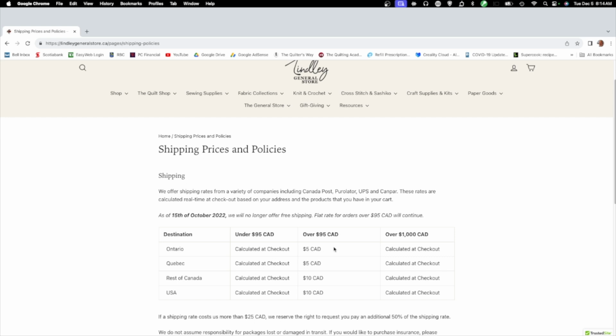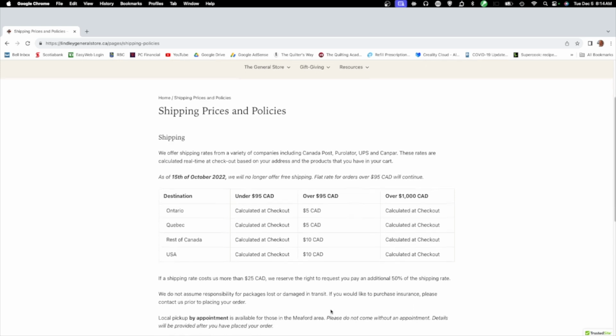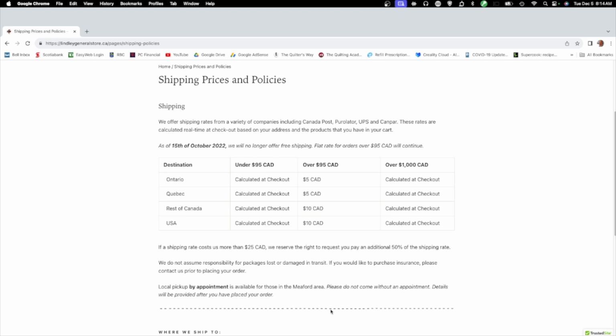Now if it's over $95 Canadian though, in Ontario it's $5. If it's in Quebec it's $5. The rest of Canada is $10. And in the USA, they ship to the USA, it's $10 flat rate. So it's not hard to get over $95, as we well know. If it's over 1,000, well, then you're rich. Now it says if a shipping rate costs us more than $25 Canadian, we reserve the right to request you to pay an additional 50% of the shipping rate. I'm not sure what that means. So I guess on a really large order, like batting or something like that, it could be more than that. So that's how they calculate their shipping.